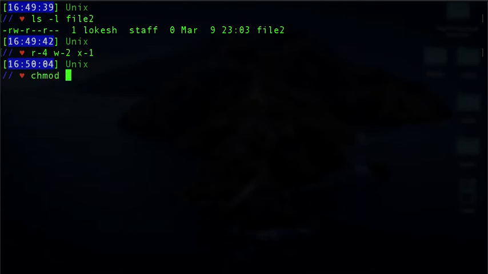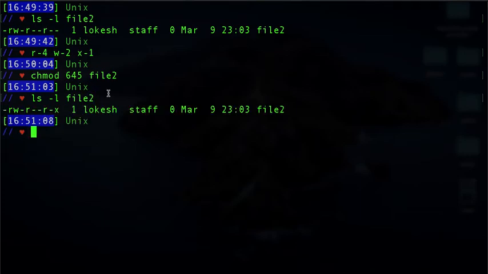So chmod: we don't want to change any permission for the owner, so it will be 6. For group it is read and we want to retain that, so we'll just give 4. For others we want to give read and execute permission, that means 4 plus 1, which is 5, and then the file name. Now if we do ls -l file2, see the execute permission has been given to others.